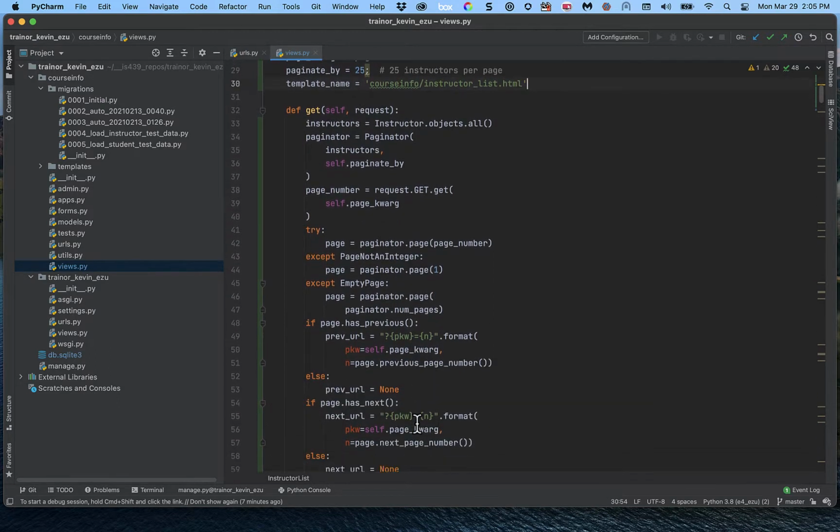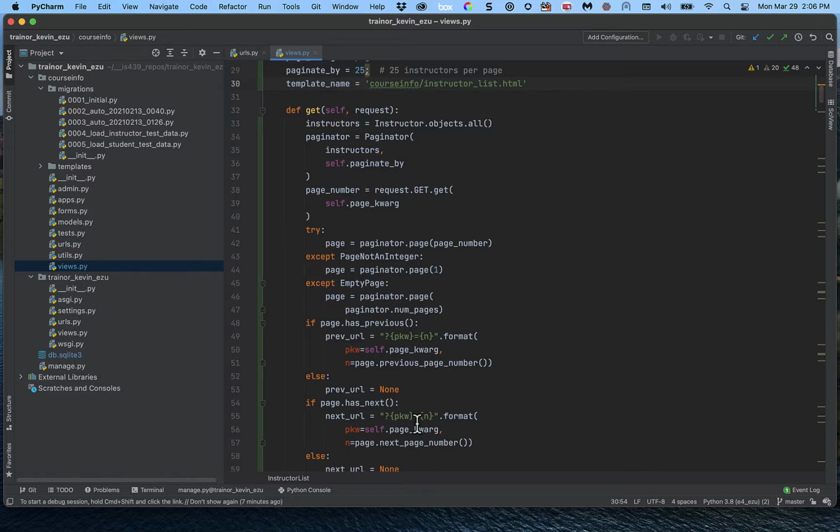Okay, so this is a get. You'll remember the gets are called in order to service a GET request coming in from the browser, okay? And you'll remember that GET requests typically happen when you click on a link, okay? And that's what's going to be happening.